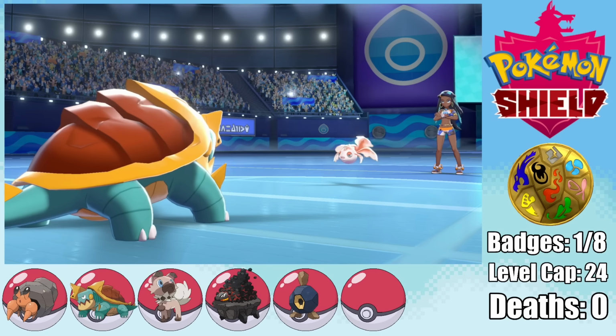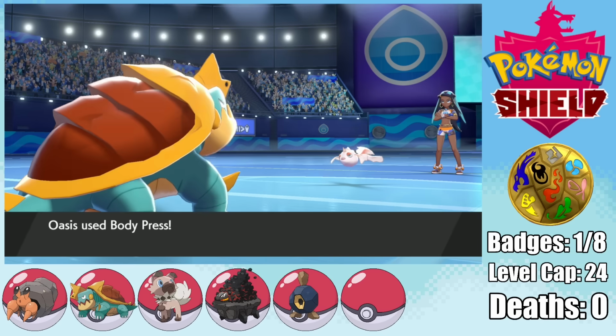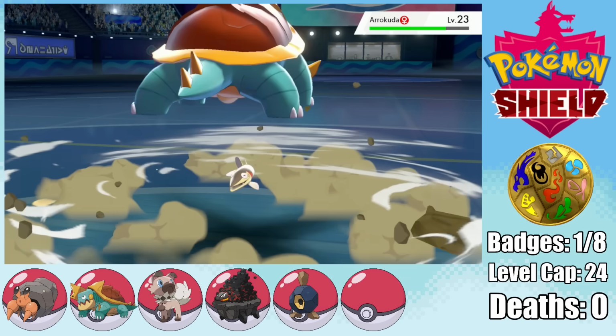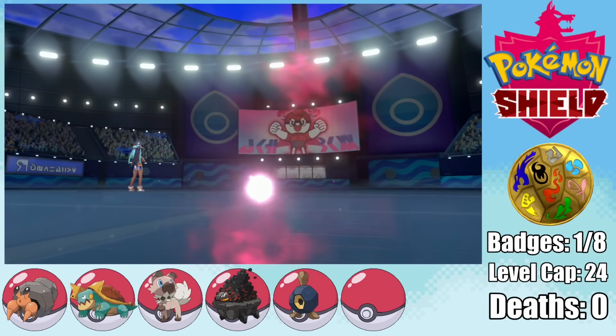I actually just never end up getting confused by Water Pulse. After a while, I think the AI tries to match all of our stat changes by raising Goldeen's speed using Agility, but it's kind of futile in the end, because at this point we've got +6 defense and +2 speed, which means we outspeed everything on Nessa's team. Even her own Drednaw doesn't stand a chance against a fully powered up, super effective Body Press.